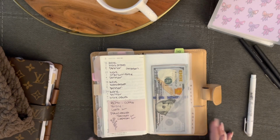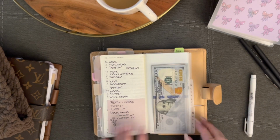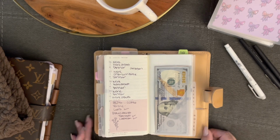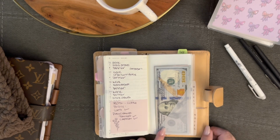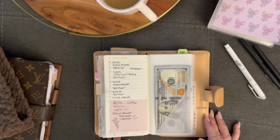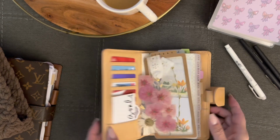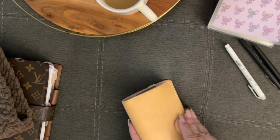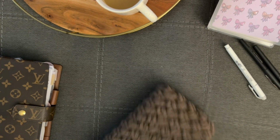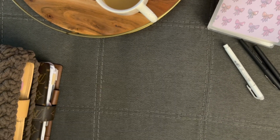So my husband gave me money. Thank you very much. And then I have the notes in the back. He said that I'm working really hard and he had extra and he gave it to me, so I wasn't gonna say no. So I need to put that in the bank. So I do use this. This is my Weeks, and I use it as a wallet. As you can see, I have my cards over here on the side. So this is what I use on the go. I write out my list, to-dos, things like that. If I don't take a planner with me, at least I have my Weeks with me, okay?